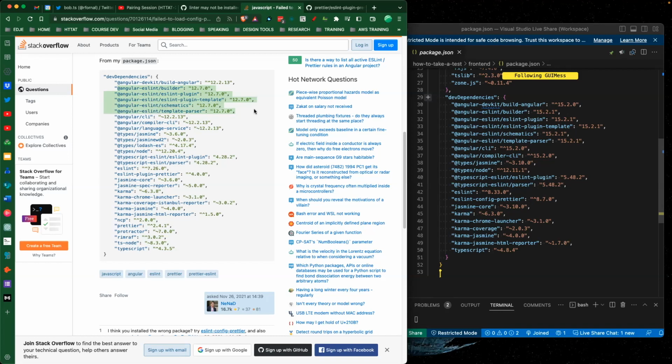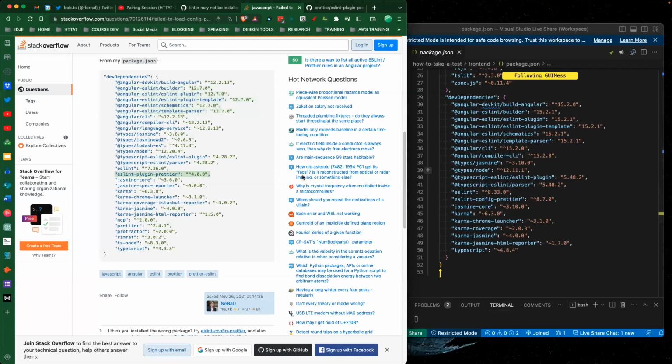Then it jumps to the CLI. Not sure why we have a line. Oh, he has a language service. Not worried about that. There's Jasmine, there's Node, and then the ESLint plugin and the ESLint parser.